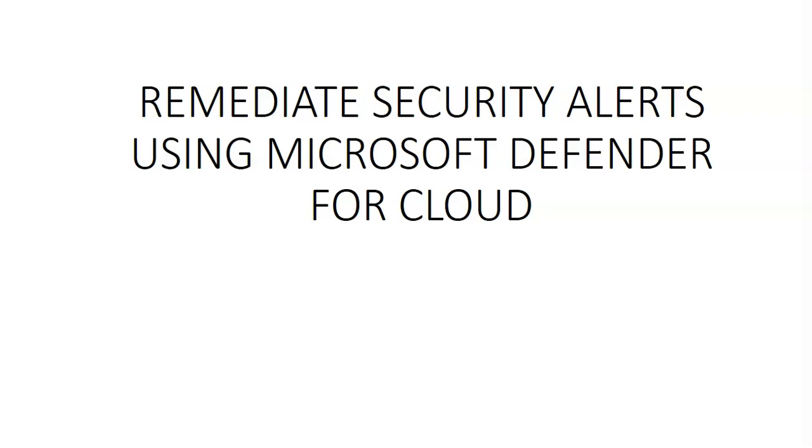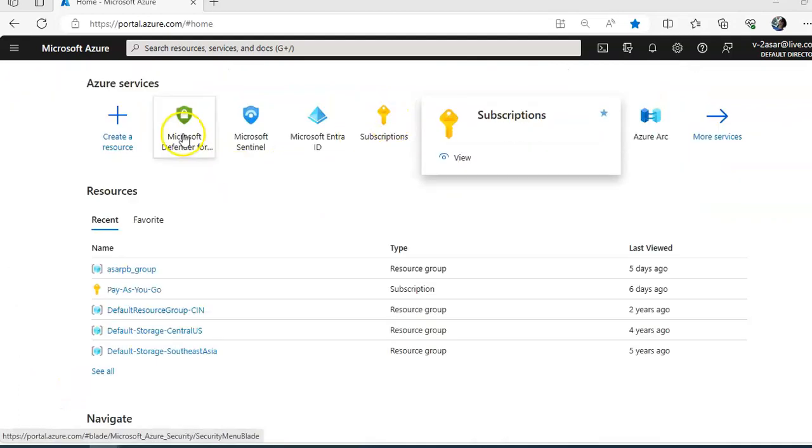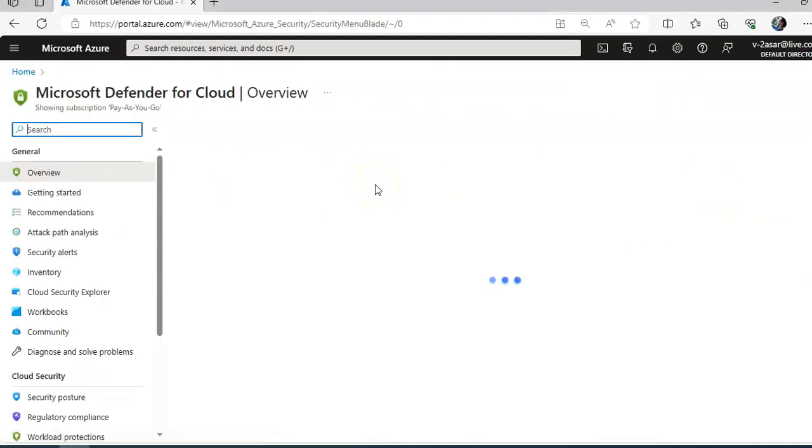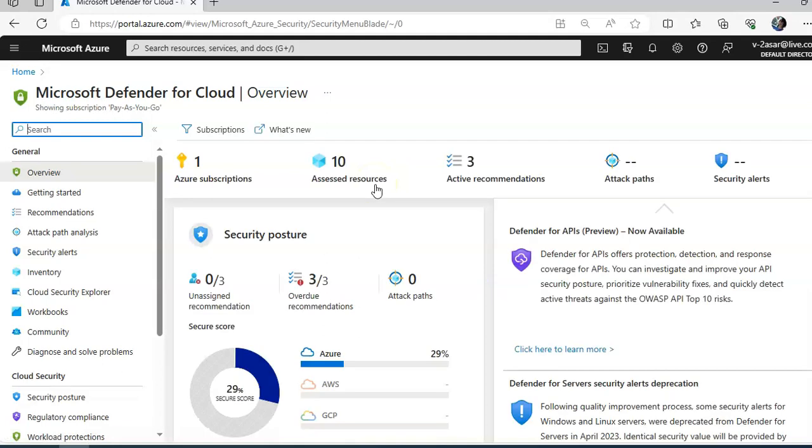In Microsoft Defender for Cloud, there are various alerts for many different resource types. Defender for Cloud generates alerts for resources deployed on Azure and for resources deployed on premises and in hybrid cloud environments. Security alerts are triggered by advanced detections and are available only with Defender for Cloud. So let me quickly log on to the portal and take it from there. I am logged onto the portal. This is Defender for Cloud, and we need to respond to today's threats.